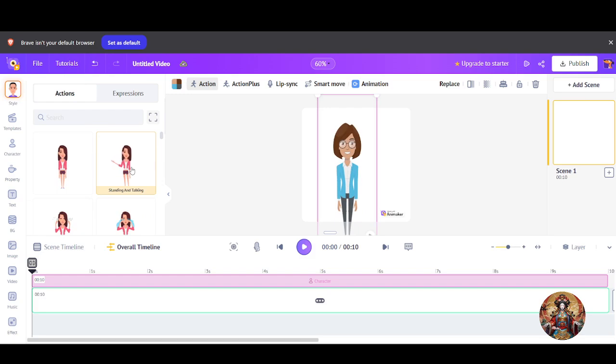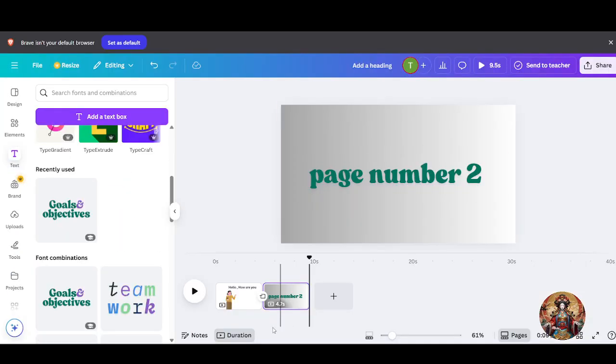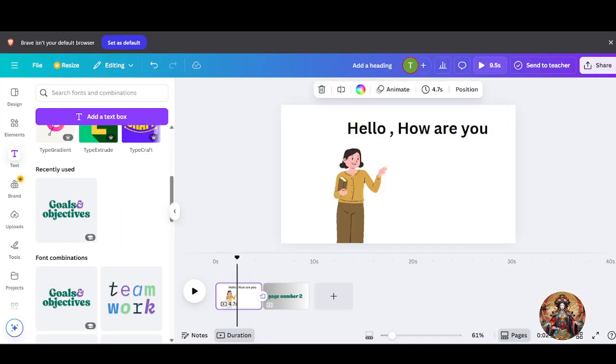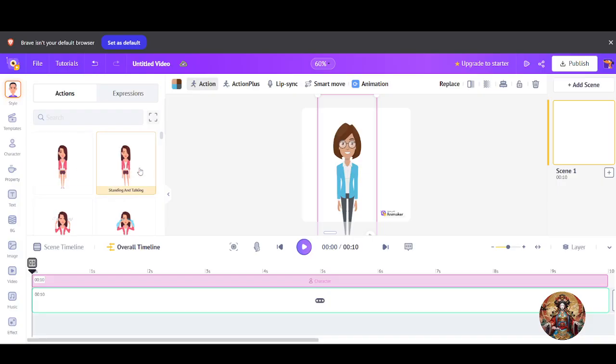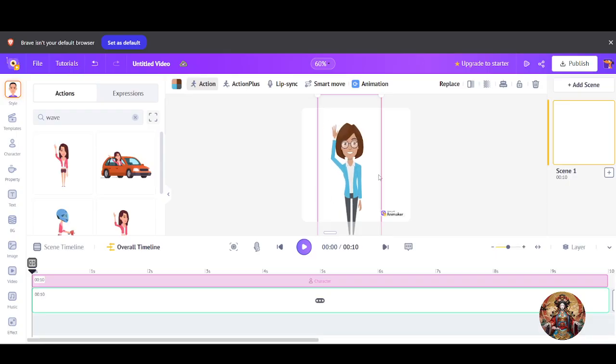So to make our animation good, where we added this hello, how are you, I want a waving hand. So what I will do is just search for waving hands. Put it over here, as you can see here.